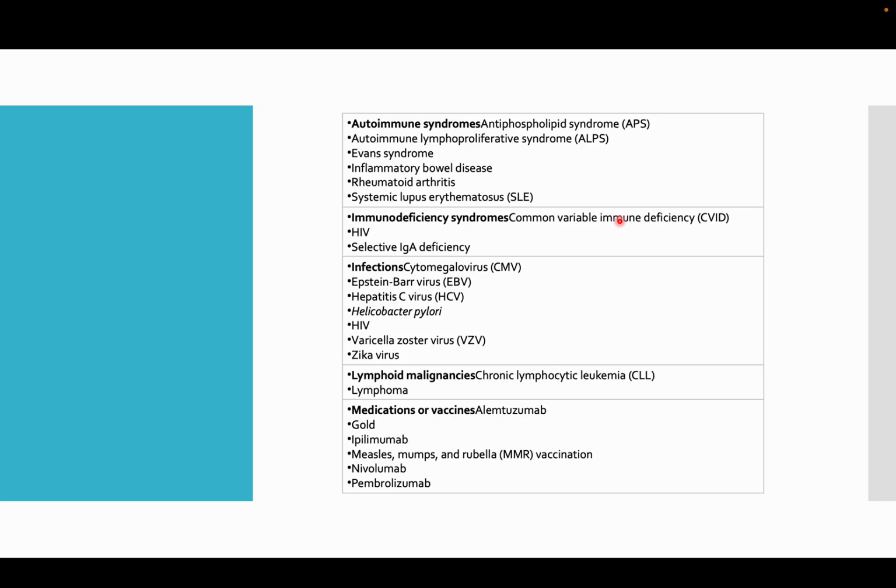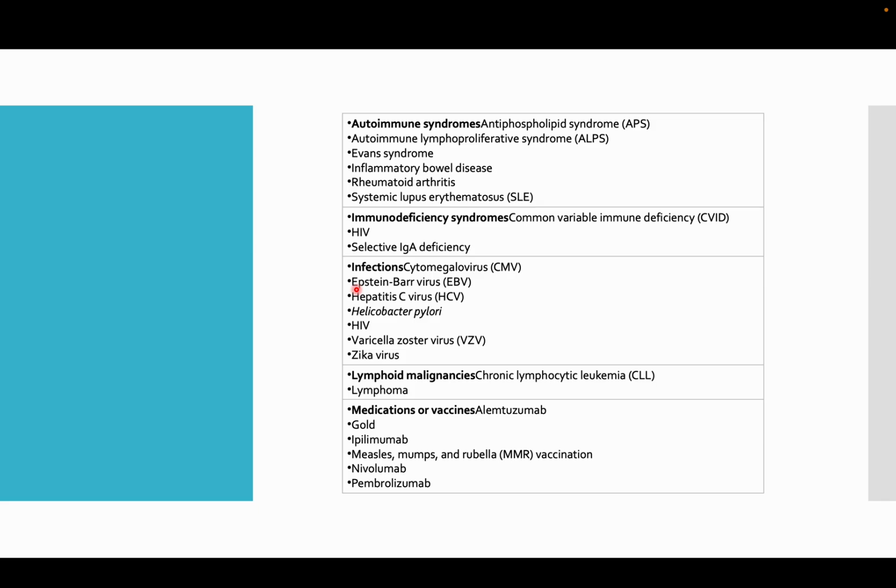of steroid therapy. These are the other causes where you can have secondary ITP, like Evans syndrome, autoimmune hemolytic anemia, autoimmune lymphoproliferative syndrome (I'll teach you about ALPS when I discuss hematology), rheumatoid arthritis, SLE, HIV, and Helicobacter pylori. H. pylori has a notorious association with ITP. Many of the patients with ITP have H. pylori infection, so one of you can do a study on how many ITP patients have H. pylori positivity. If H. pylori is positive, you can treat them with the H. pylori regimen, the H. pylori kit.